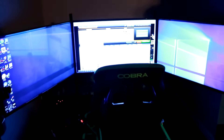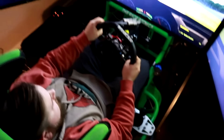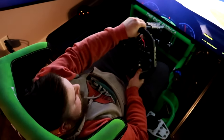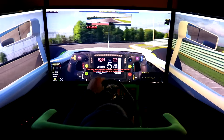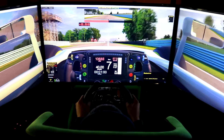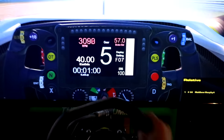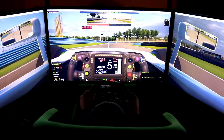Trying to figure out which car to try here. The Radical SR8 is a good time. Can we race our siblings? You just squeeze both pedals? I was redlined in first gear. This is one of the most messed up things I've ever done in my life. Nothing like getting on. Anyways, peace easy.